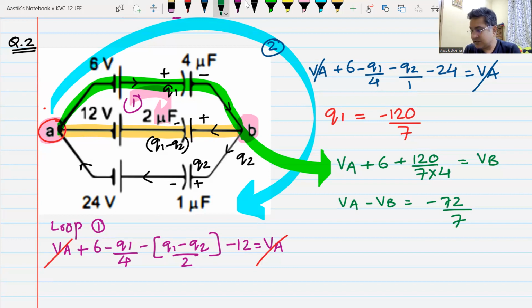Do we understand how this is done? How many of you got this answer? Now remember, your charge distribution could be different. What I am calling Q1, you may call Q2, doesn't matter. I am starting from this point A; you could have started from any point. What matters is that at the end of the day, you understand how to write the equation and you draw your circuit correctly. We understand this, yes or no? Shall we move ahead? Life has to move on.